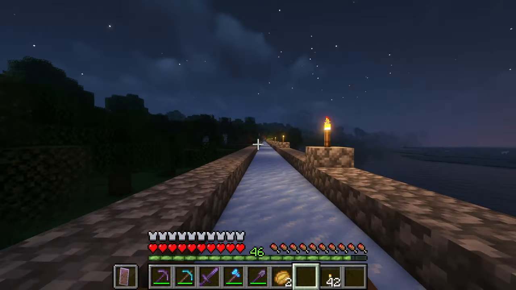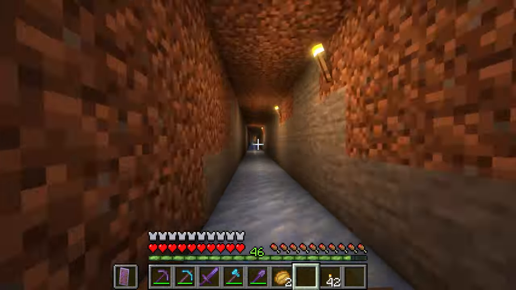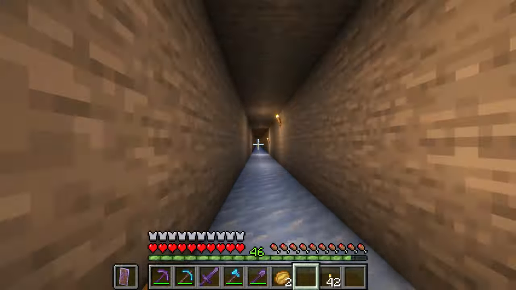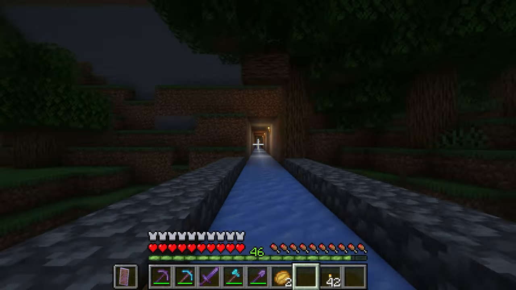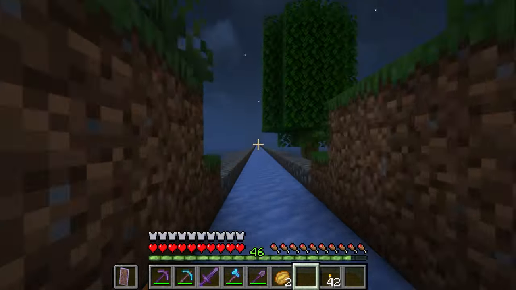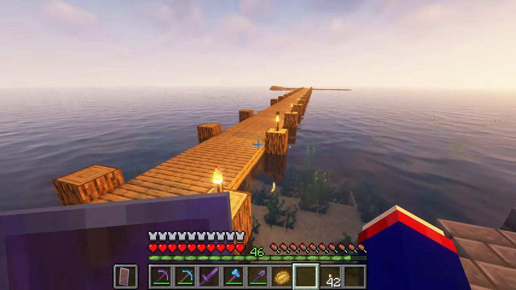Let's see how this thing looks at night. Look how fast those torches go by. Oh, I still can't get over this. I love the ice road. I think it's absolutely perfect. P-E-R-F-E-C-T. Hey, look, I can spell. All right, time to finish up this dock. And then I don't know what we're gonna do.